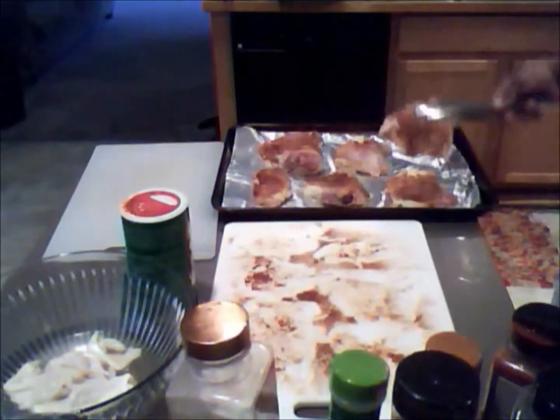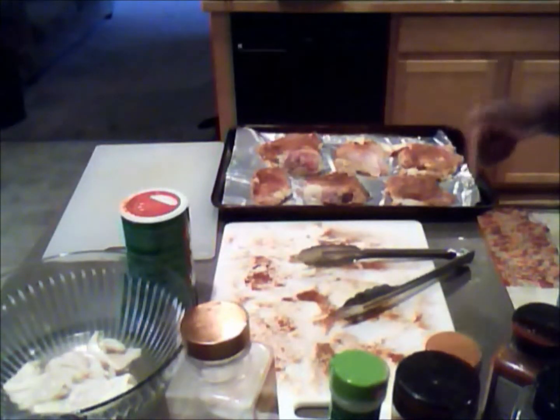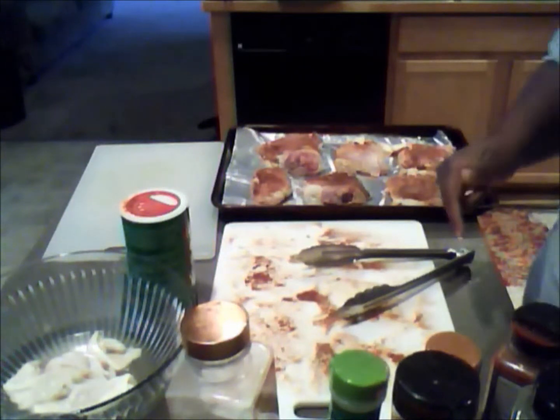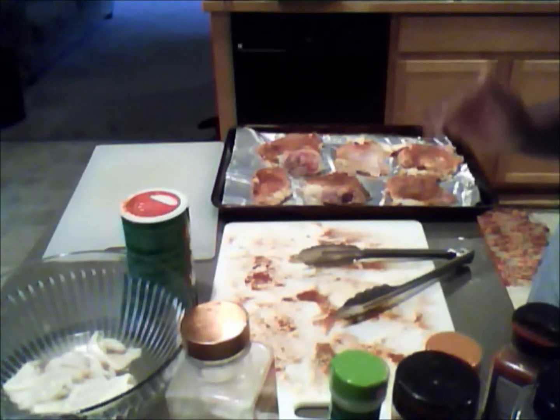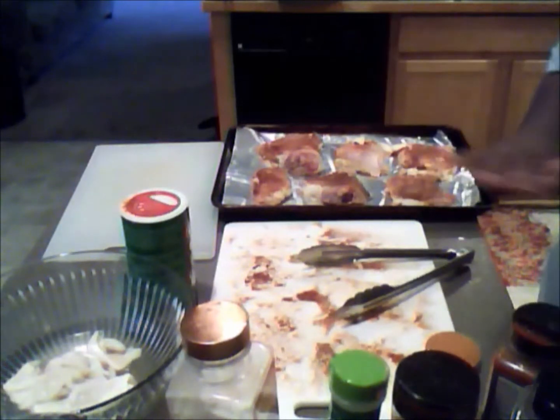So I'm just going to put this in the oven on 400 degrees, sanitize my cleaning area, and come back when I'm ready to cut my vegetables up. I'm going to start the vegetables now so that when I add the chicken, the soup will be completely done.